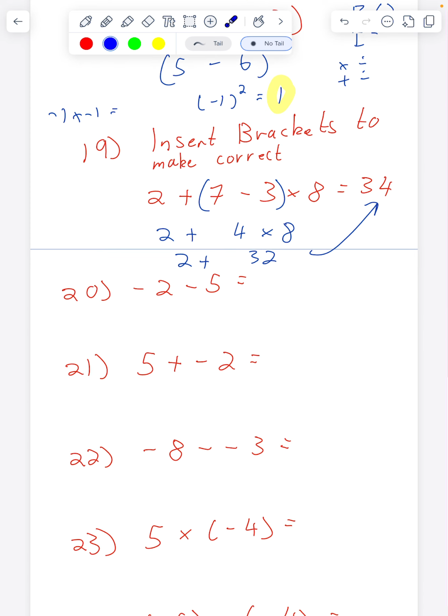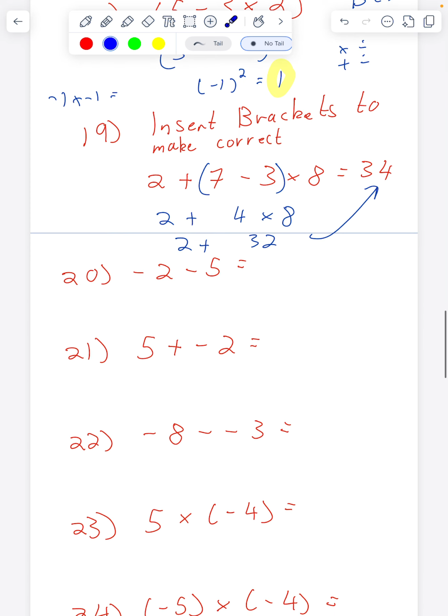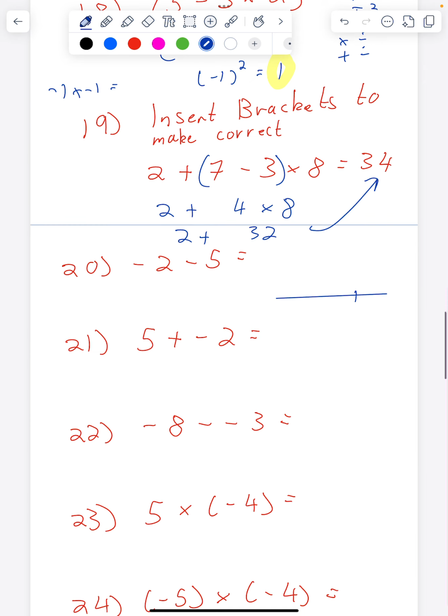Question 20, this is like looking at your negatives. Now this is important to make sure we get this. So this is saying you're at minus 2 and you are taking away 5. So on a number line, we've got this here. We are starting at the number -2. The first number is always where you begin at. And you're just going back by 5. You're taking away 5. So you're at -2, you go back by 5. So it's going to go -3, -4, -5, -6, -7. -7 is your answer for this one.